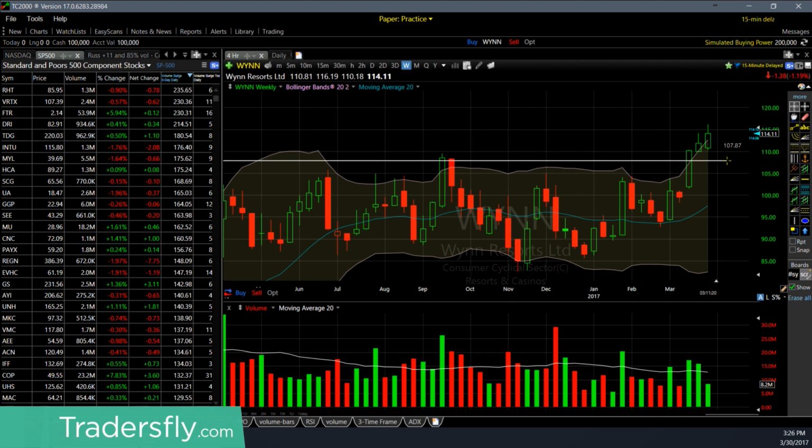Maybe I'll wait for a slight pullback, or if I'm getting in and I want to buy, let's say, 1,000 shares, maybe I'll only buy 100 or 200 now and see if it can keep heading higher in the upper range of the Bollinger Band. But I'm expecting a pullback sometime because it's in the upper range, so that's the way you use these indicators. It's not like you're buying or selling based on the indicator alone, but you're putting multiple things together and money management together to see the bigger picture and see the perspective.